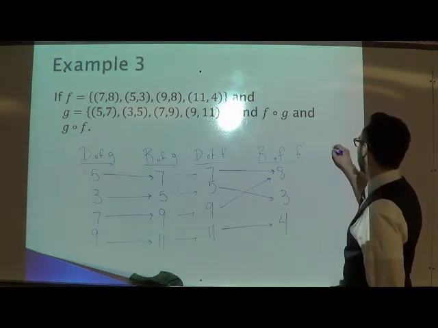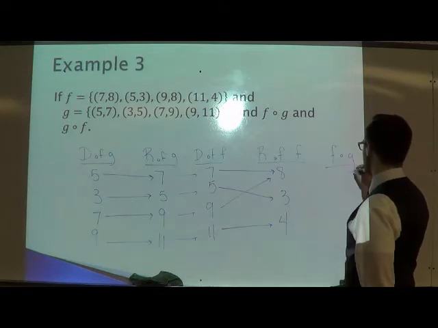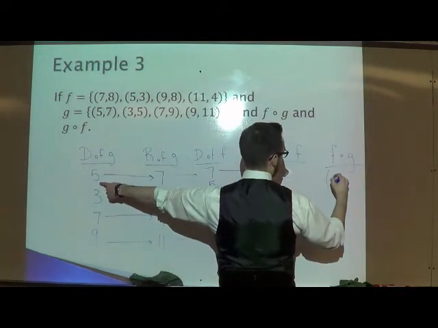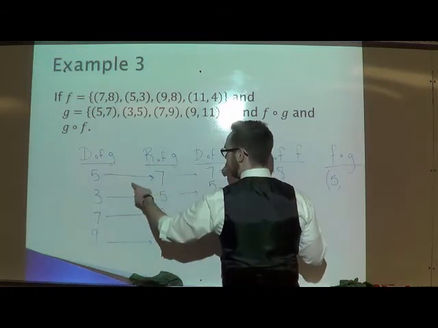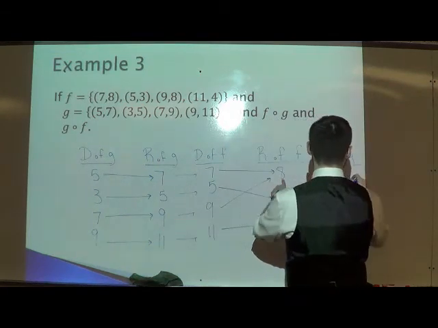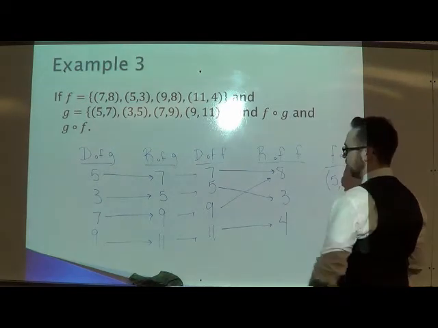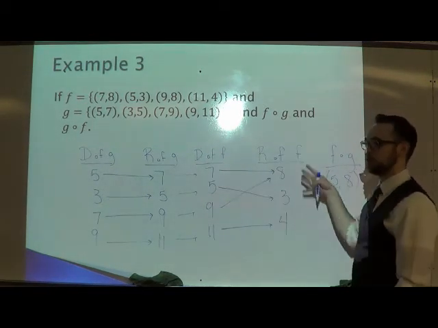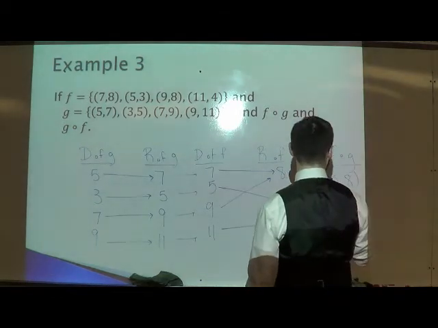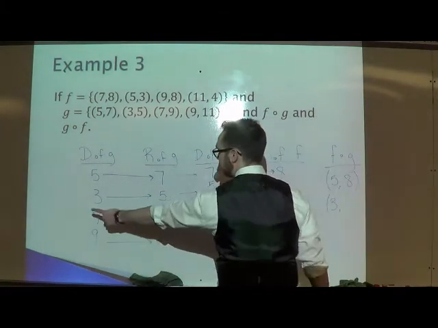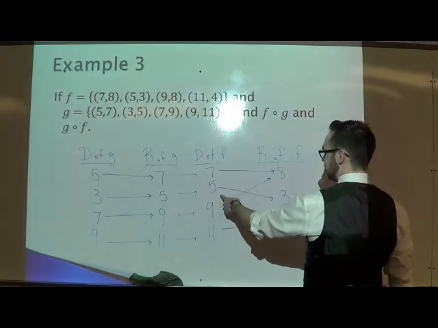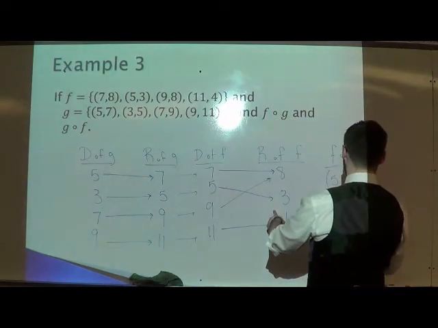So when I'm over here writing f of g, I follow the path. I started with a 5, so I'm going to write a 5. I follow it through to the 7, and it leads me to an 8. So you're kind of using this middleman column to get you from one point to the next. So in the next one I have 3 is what I'm starting with. So I start with a 3 in g, it points me to the 5, which continues in f, and then it goes to another 3.